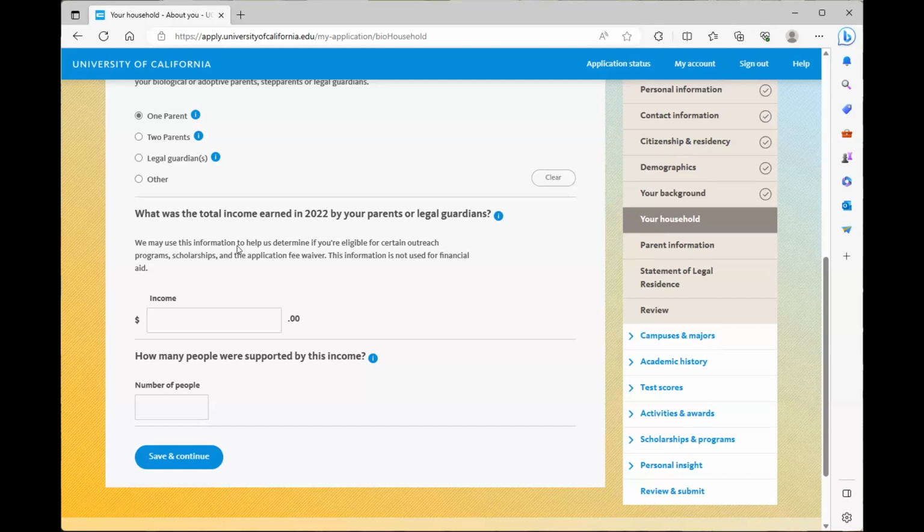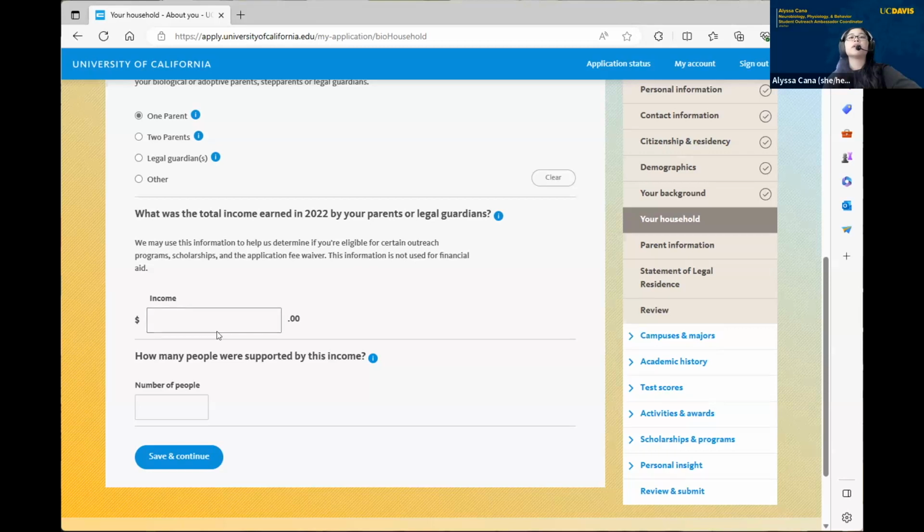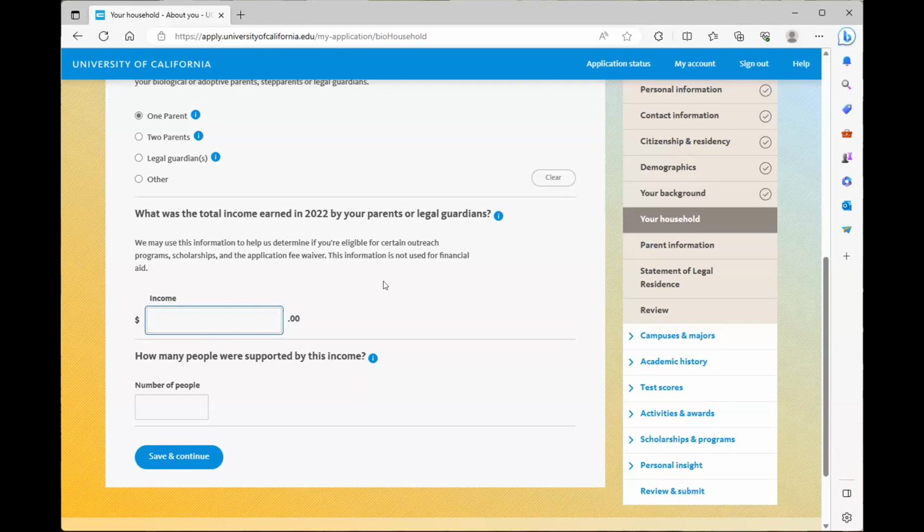And also the total income, will we have to provide official documents for this part, or we just put it in? No, you would just put the number, and it doesn't have to be the exact number, just around the income. You don't have to worry about putting it as exact as the document says. Okay, and also if not just my parents but my brother also pays for my tuition fee, will I add his income too?